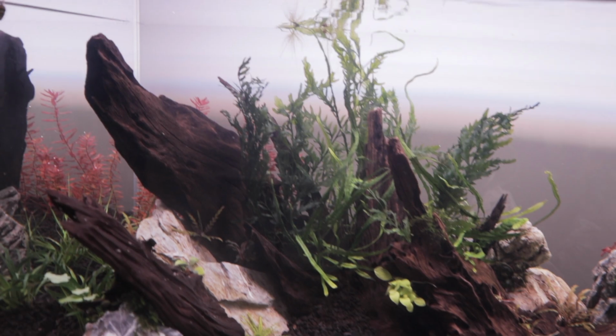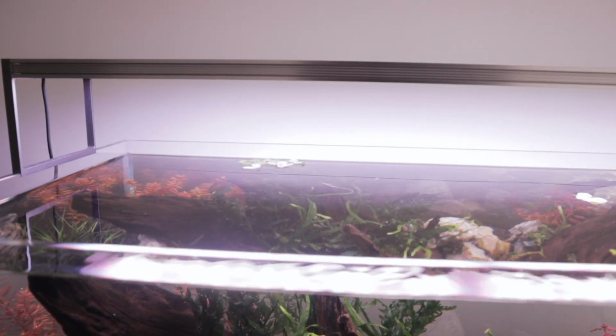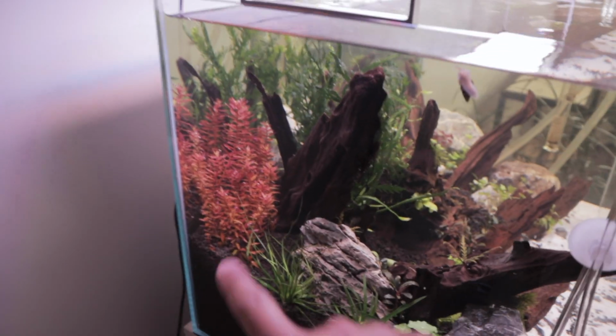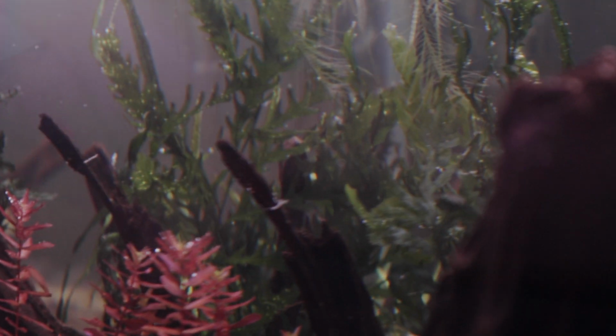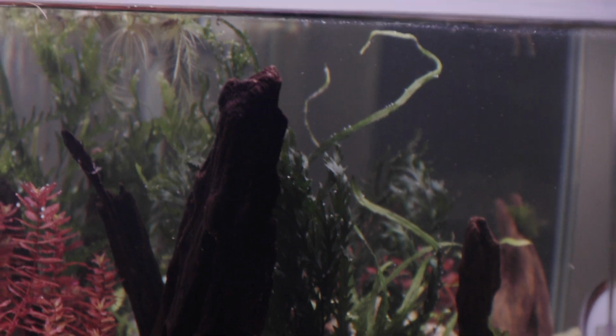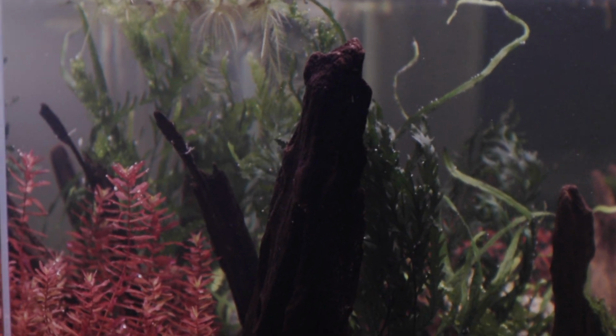What I want for the Bolbitis is for it to come out of the surface of the water. I think that would be kind of cool. Rotala Mini Butterfly. So before it was a white background. Now, see, I can put my hands behind it and you don't see it because it's a mirror effect. So from side view, the tank looked much more open, much bigger.